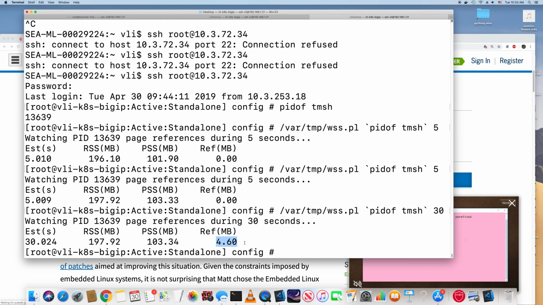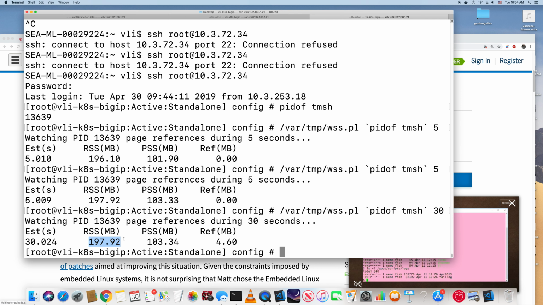But when the Linux kernel out of memory killer is doing memory swapping, those memories are not considered active and are considered used, so that's an unfortunate situation.